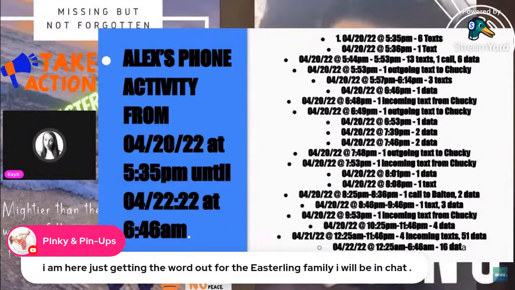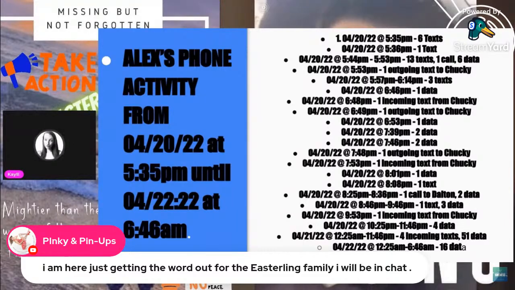My point in doing this is, one of the first things he does when he gets the phone turned on is start texting back and forth with Chucky. Okay, and in my opinion, I'm going to make it clear when I'm speculating and whenever I'm being factual, to keep it from being blurred. In my opinion, I don't think there would be a need to have that many text messages exchanged if it was just, hey, can I come by and get, however you'd word it, a sack or a fix or whatever. I feel like there's only so many ways you can say that, but that's just speculation. Let me keep on with the actual data.